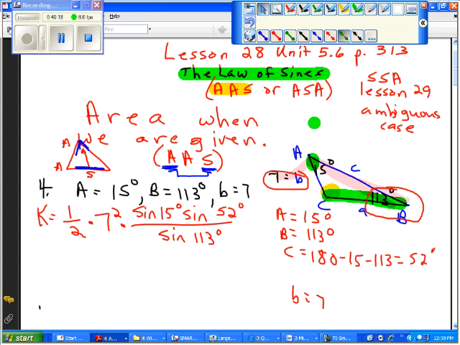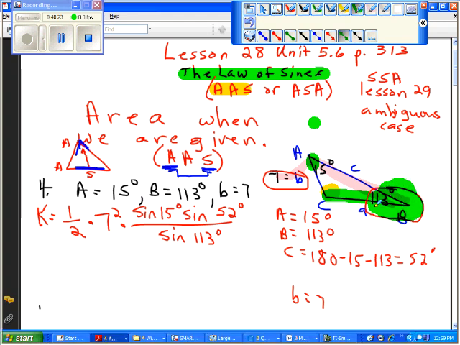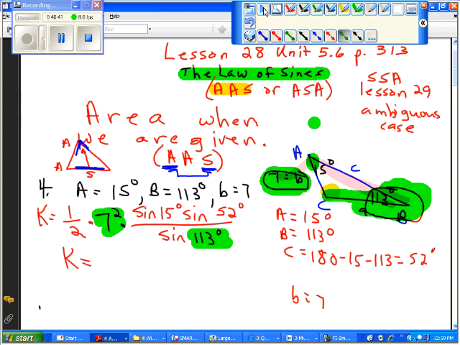So we have to focus on what did they give us that were opposites in our side angles, angle side, and they gave us the b, so the b goes here and the B goes on the bottom. And what goes on the top is the other two angles you didn't use up there. So you're going to plug that in, hit enter, and you're going to get that the area is equal to 5.4. 5.4 square, whatever the unit of measure would have been. Any questions on that?